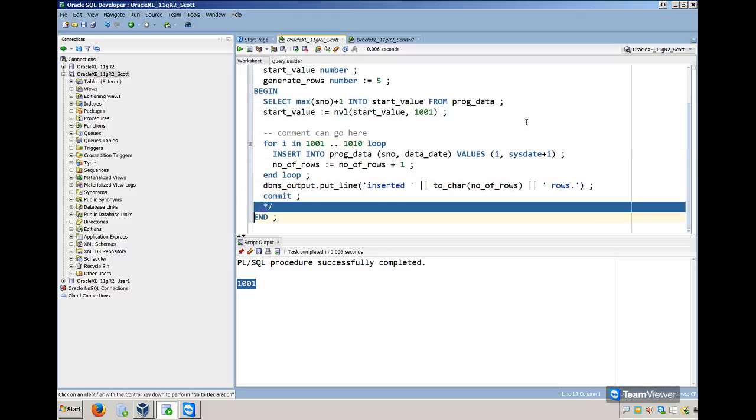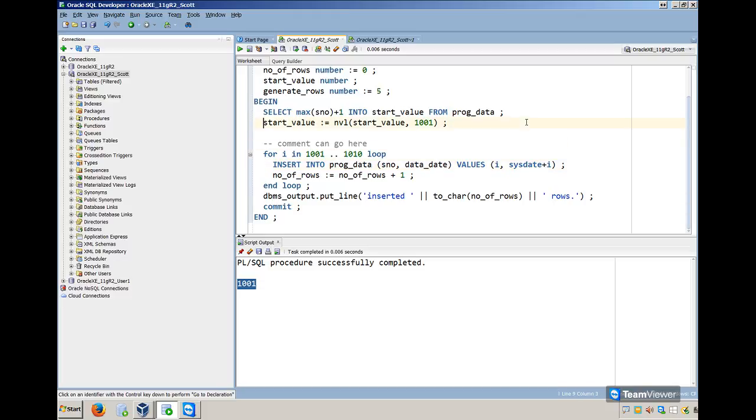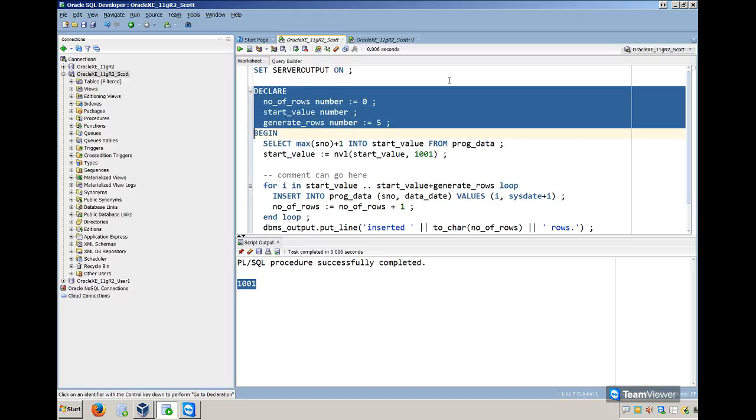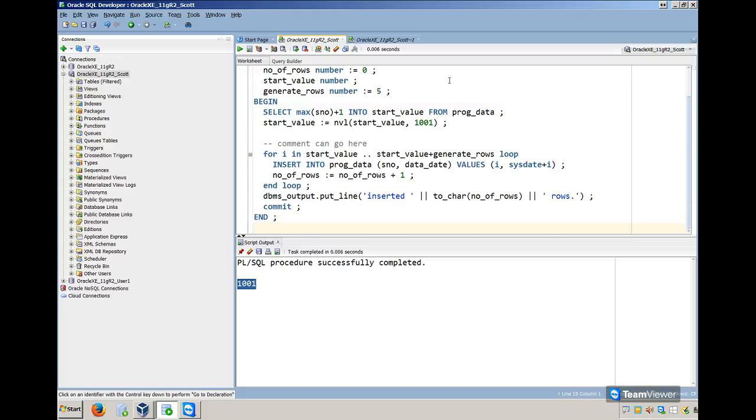So now this is your start value. Let's put this here as the start value. Now you know that you're starting at 1001, and you go up to the start value plus however many rows you want to generate. You're just writing everything in a programmatic way. So now generate rows is written there. Everything else is the same, because from now on, if you want to manipulate, you'll only manipulate the top-level declare section. You'll not touch anything else. So now, let's clean this up.